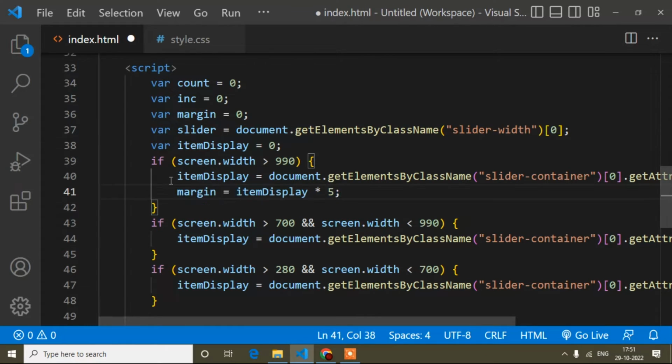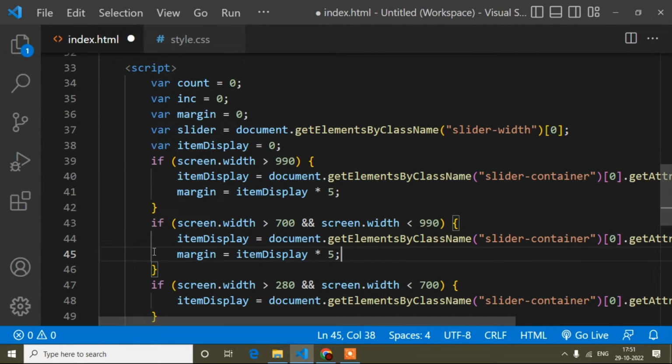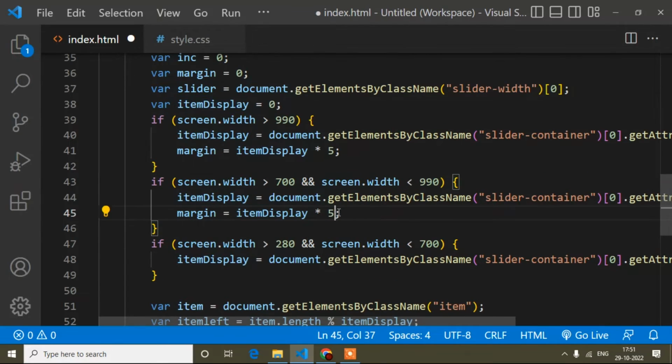So here I will simply copy this, and when it is the tablet viewport and 3 items will display, the margin will be 6.8. If you are wondering how I'm getting this, I already created this calculation.